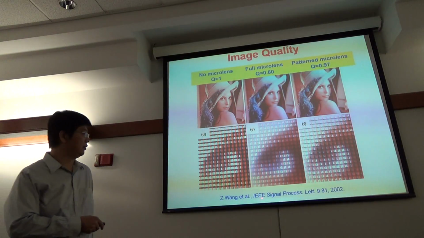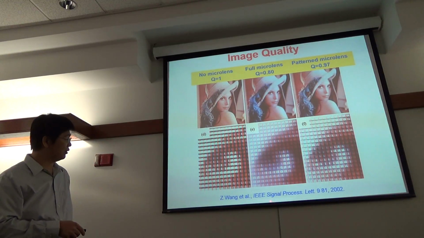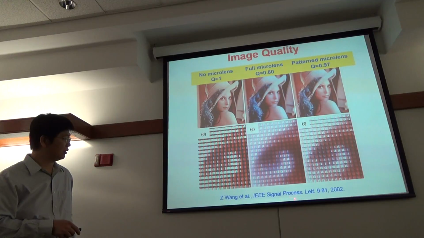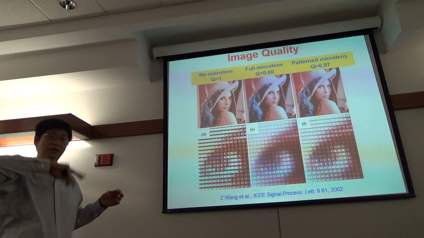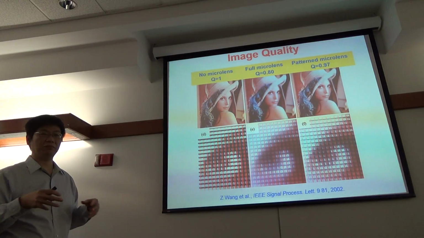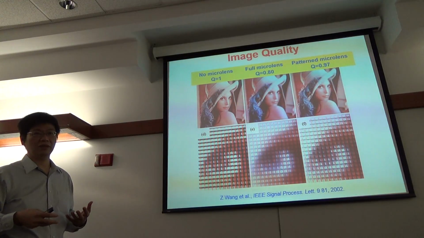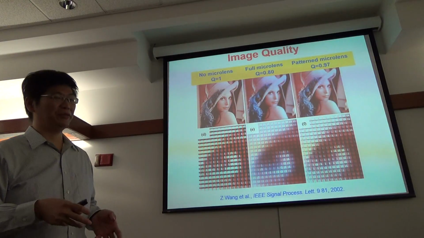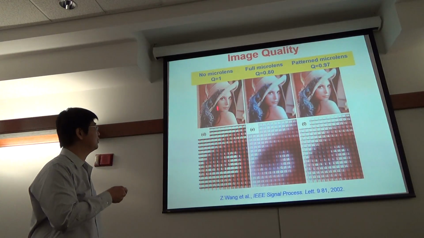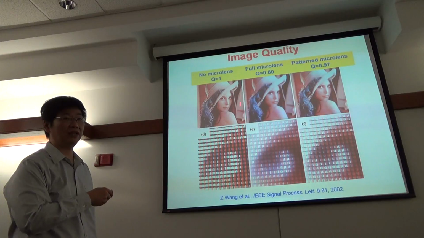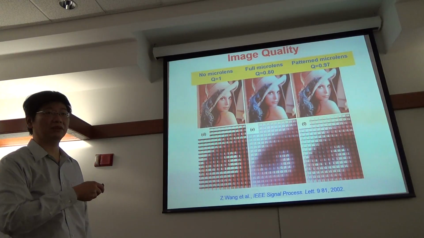You can find this in the paper, because that's from signal processing. When you transmit your image or picture, it is compressed, and when you compress, there is lots of information lost. So they just want to know how bad the image can be while still acceptable, so that people cannot distinguish. Typically we need a reference, which is no microlens. So that is our reference. Q means the image quality factor, equal to 1 means 100.